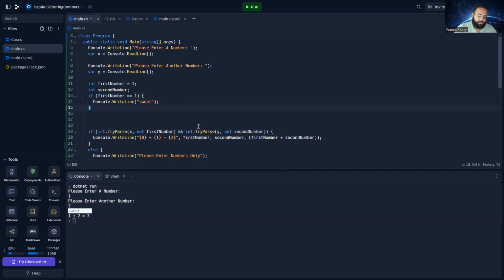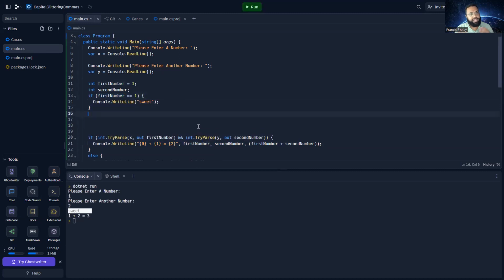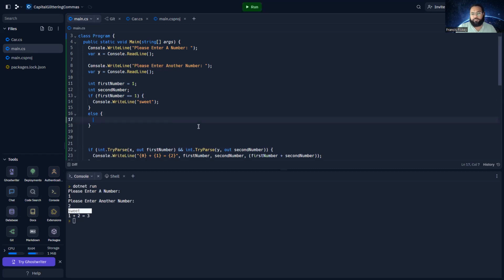What happens when I have another thing I want to check? Let's say I want to throw a value when it is never 1. Well, then I would say else. Now, what this means is if firstNumber does not equal 1, then all of the other cases need to fall into this branch.